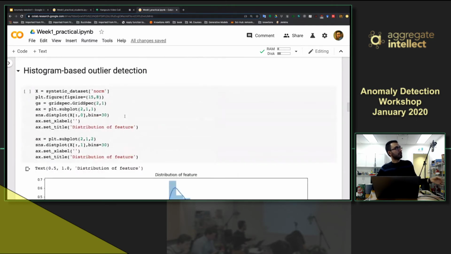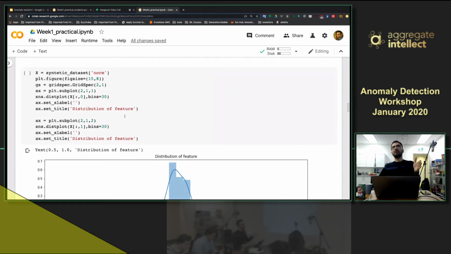Going for the histogram-based one. The histogram-based one doesn't have that many assumptions about the data, so there is no average or variance. You're not saying that the source of data is any kind of Gaussian model.